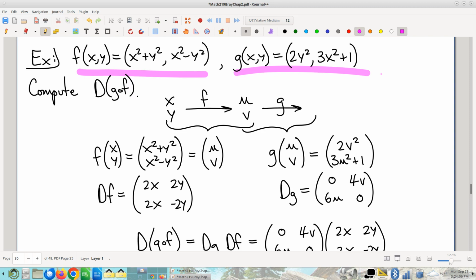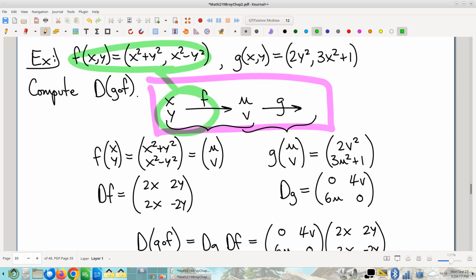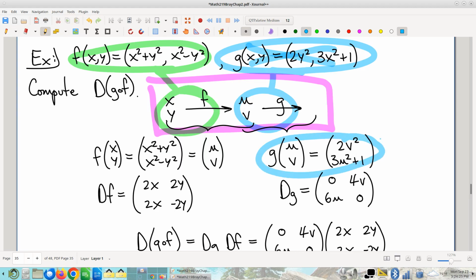So if you're going to compose them, then as sort of suggested here, it may be okay to leave your f in terms of x and y, but you really ought to rewrite g in terms of u and v. So we're going to not do that and instead do that. Same function. I didn't change g at all. I'm just writing it in terms of different dummy variables. Everybody happy?